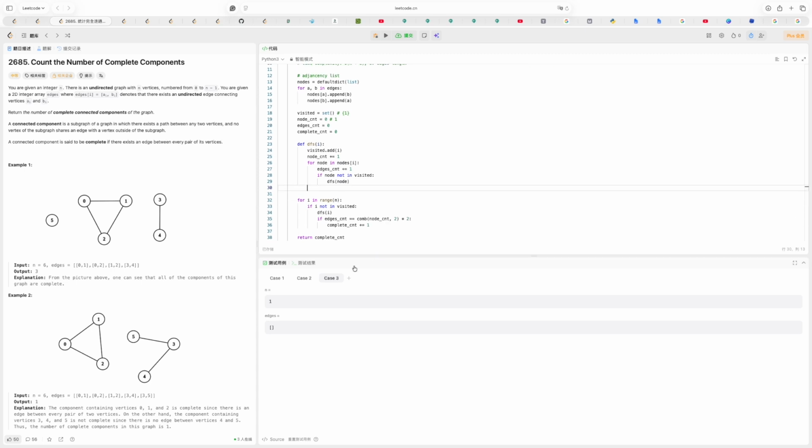And maybe an edge case. Okay, maybe we have 4 nodes and we have edges 0, 1, and 2, 3.